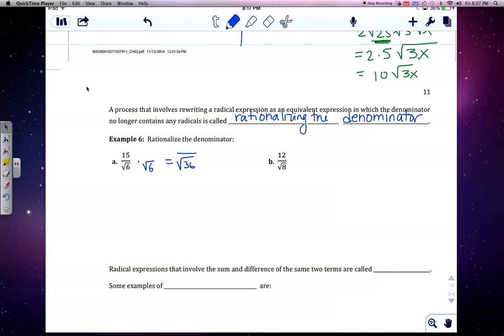But if I multiply the bottom, or the denominator, by the square root of 6, you can't legally do that unless you multiply the numerator by the square root of 6, because this is the same thing. So I multiply the denominator by the square root of 6. Down here I do get the square root of 36, and on the numerator I get 15 square root of 6. That gives me 15 square root 6 all over 6. And if I reduce these two factors, they both divide by 3, and I get 2 here and I get 5 there. So I get 5 square root 6 over 2.